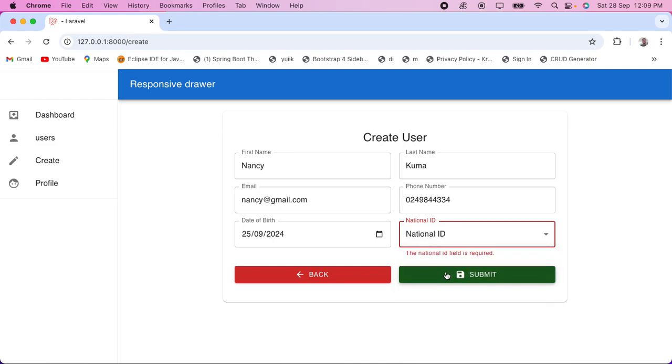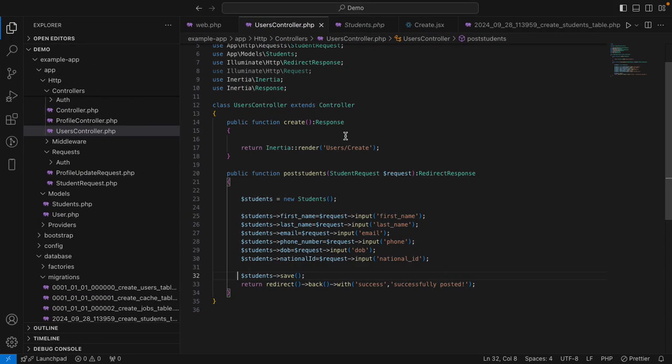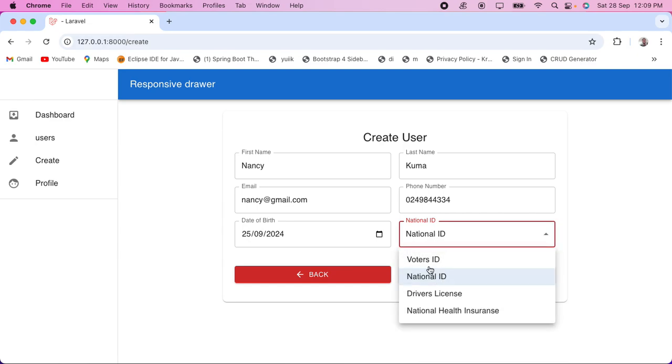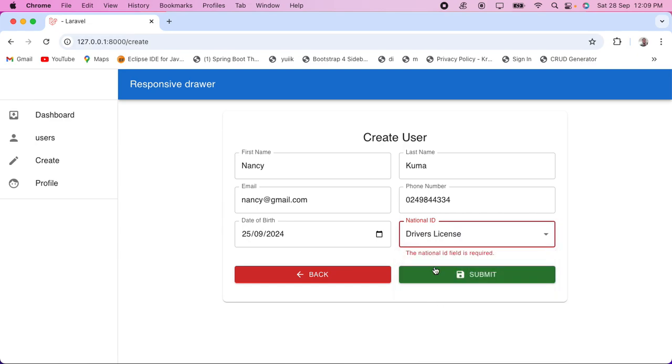It says the national ID field is required. So let's see the national ID field. The student national ID field is coming as this, and phone number as that. Let me select the driver's license and submit.